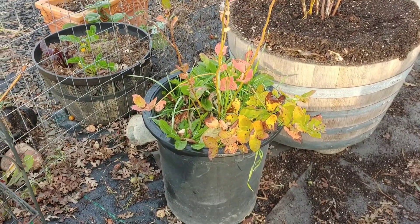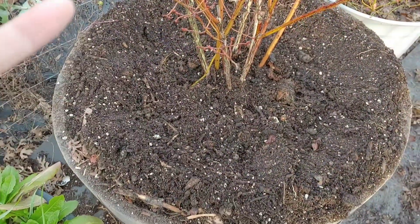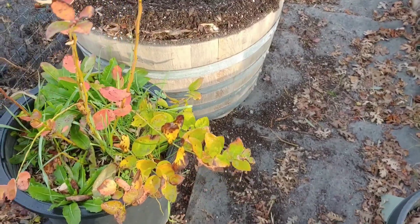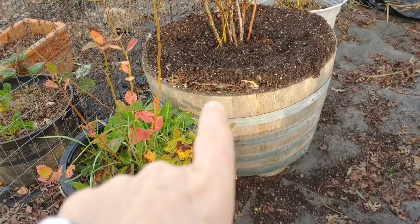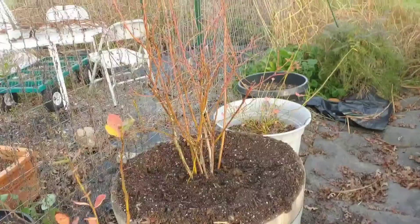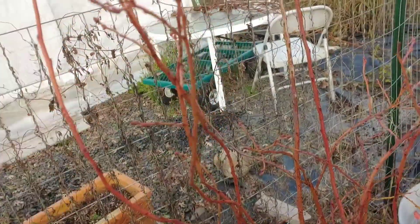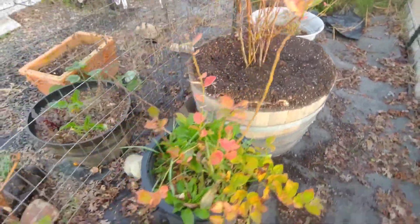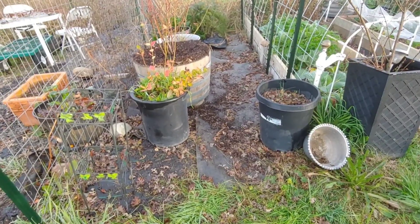Now's a good time, if you need to do some repotting. This is my best blueberry plant — at least last year. The pot I had it in was plastic and it just split all the way down the side from the heat. Last summer was just devastating to a lot of stuff. My son came over and helped me yesterday and repotted it in that planter there. Right now is a great time to repot when the plants are sleeping. There are no leaves on this one, but there are lots of little buds — I'm really excited about those.